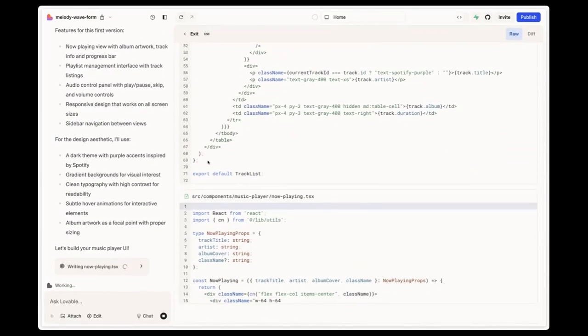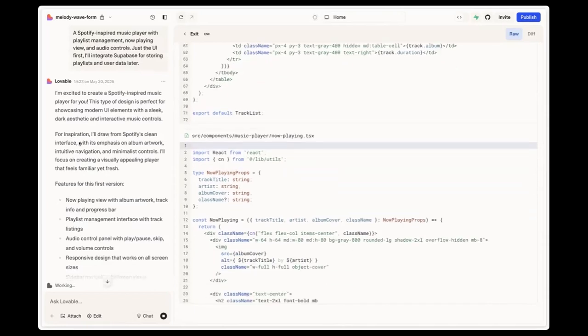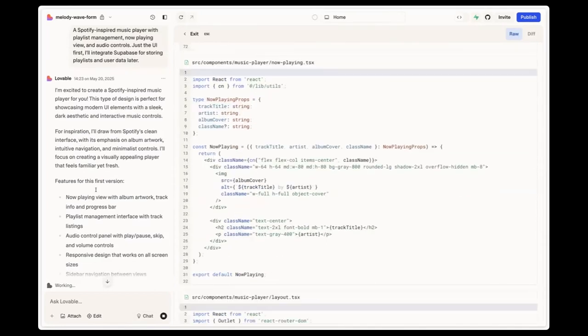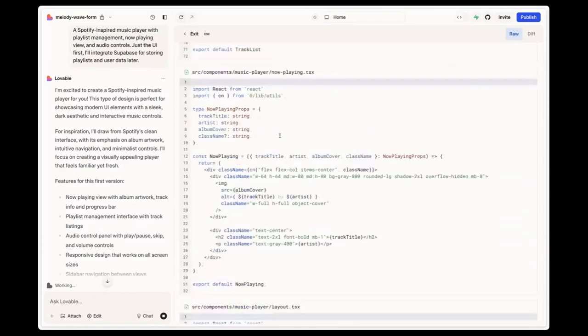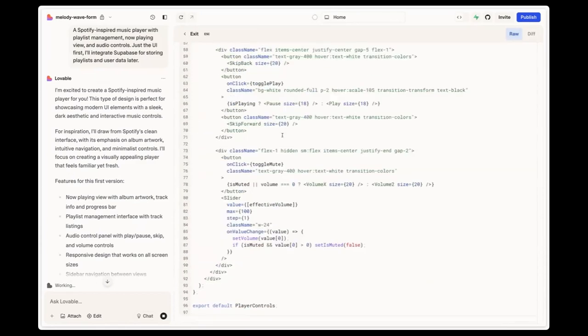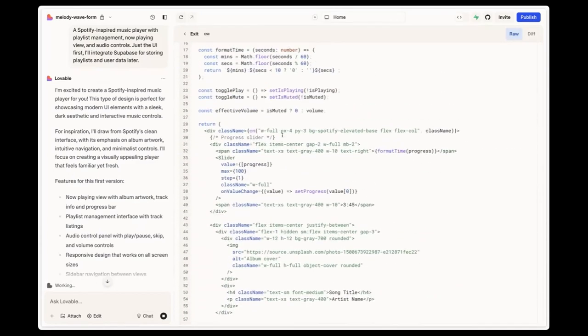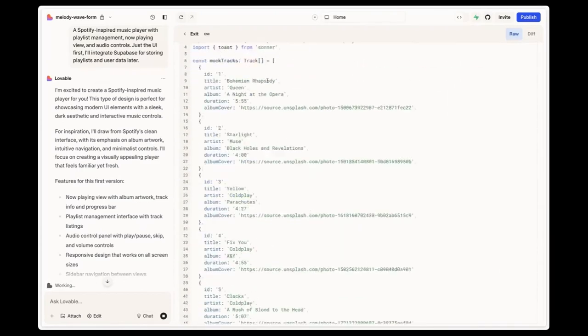From the prompt, it outlined the plan, and based on this plan, it's trying to build components. We can see it has components for now playing, for the layout, for a track list, and a bunch of things we need for this UI to work and for this product to solve the problem.